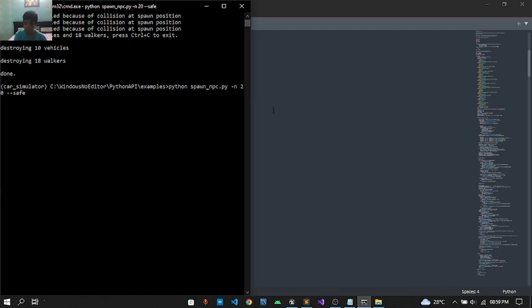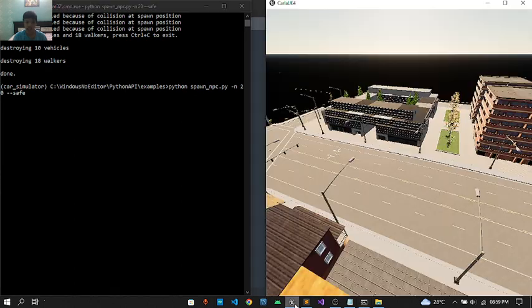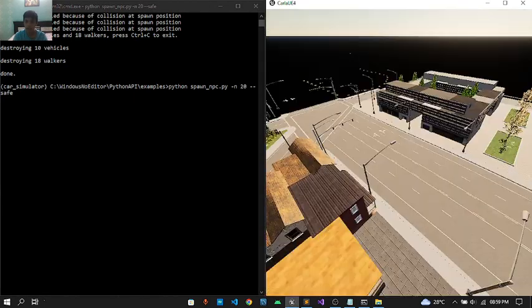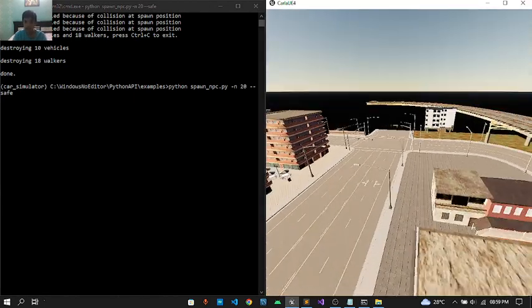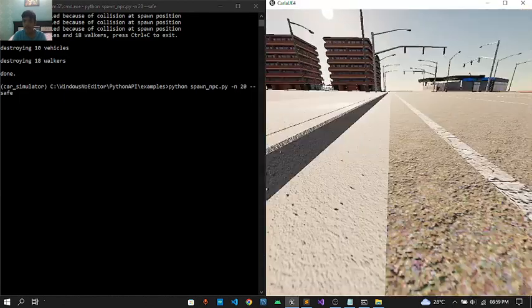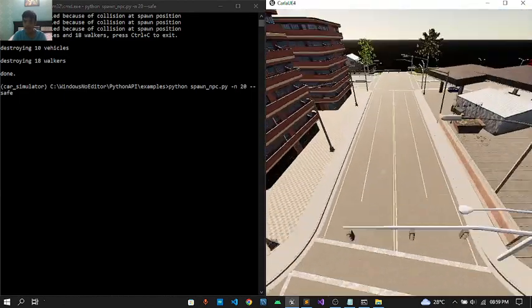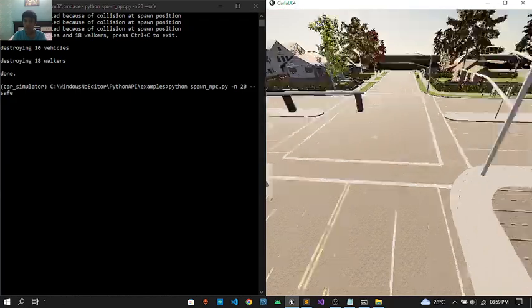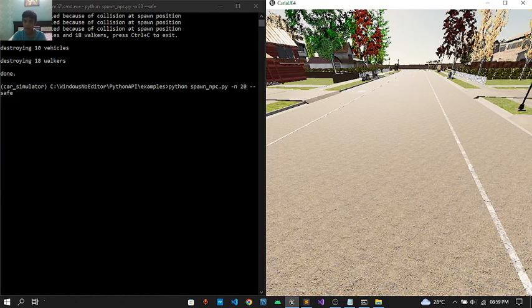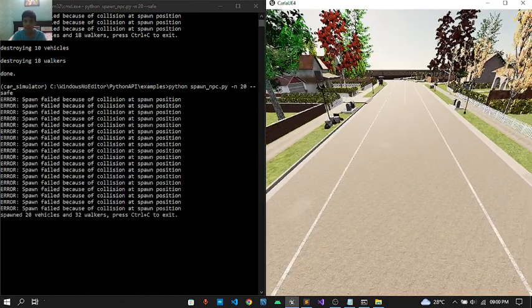It takes some time to execute because Carla is heavy software, and this is a low-end PC, so it takes time to run sometimes. Due to some lags, glitches also happen sometimes. So we should not think that these are errors. Sometimes a few things happen just due to lag in Carla.